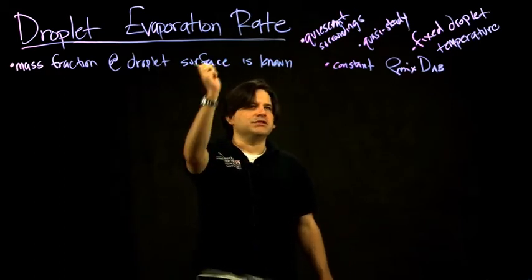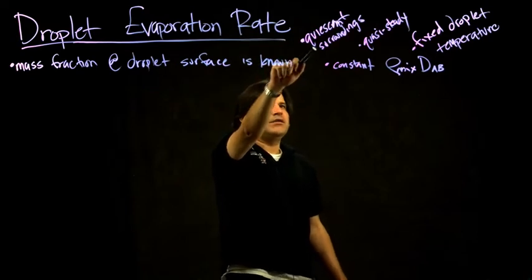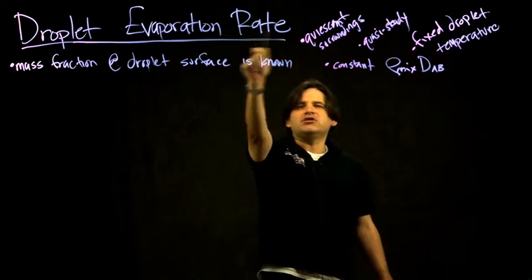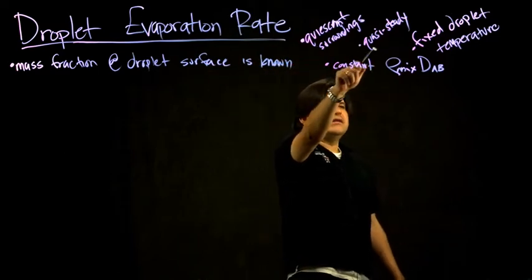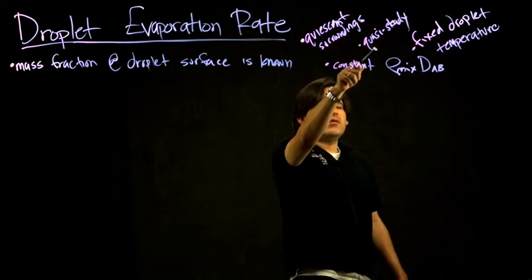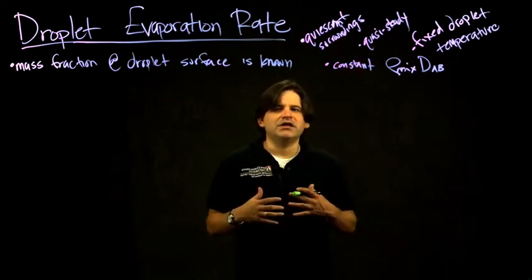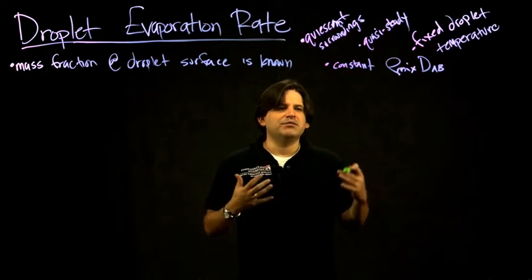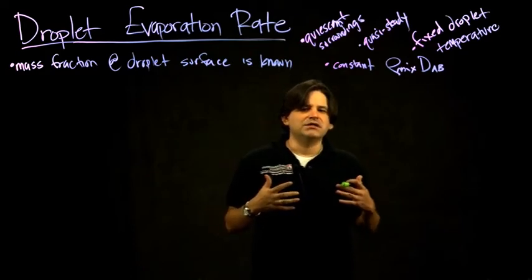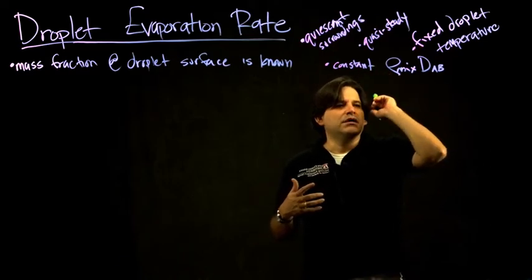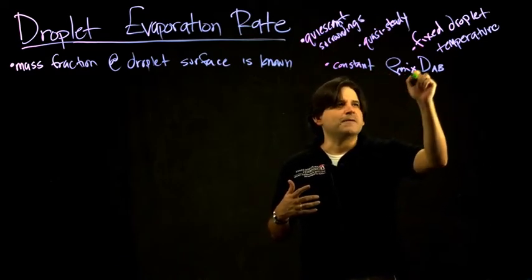following these assumptions. If you have quiescent surroundings, meaning that there's no flow due to convection surrounding a droplet, this droplet that you're analyzing is quasi-steady. I'll describe what that means. There are some things that we allow to change, but the time dependence is not affecting this. Even though things are changing, the time dependence goes away.